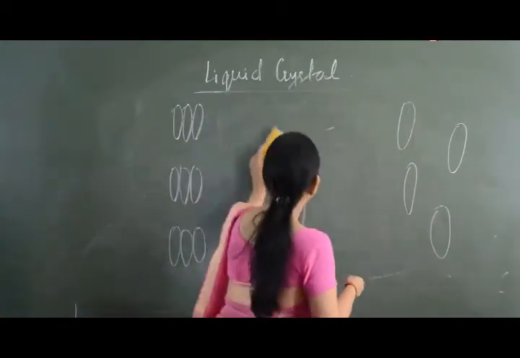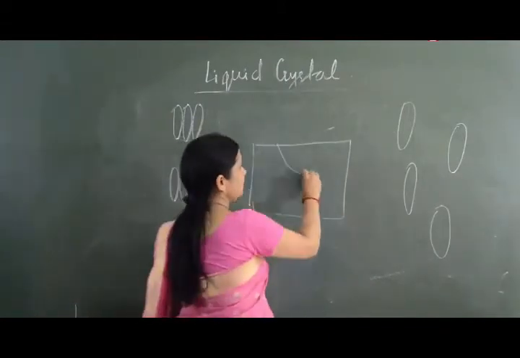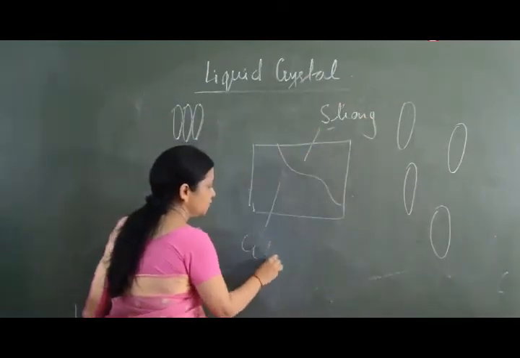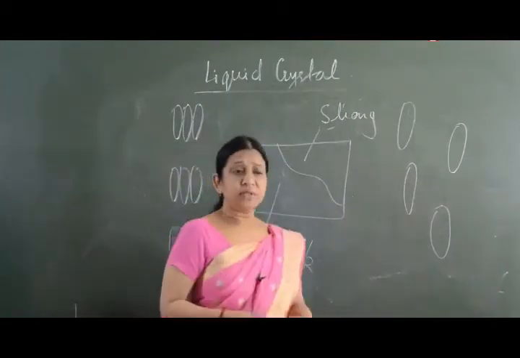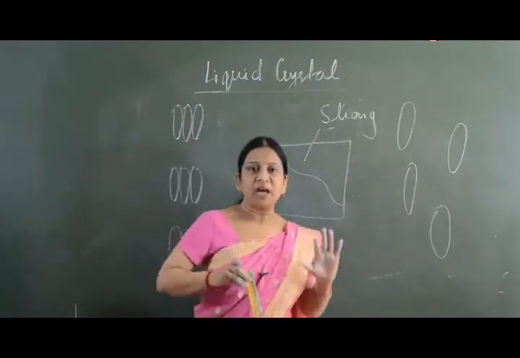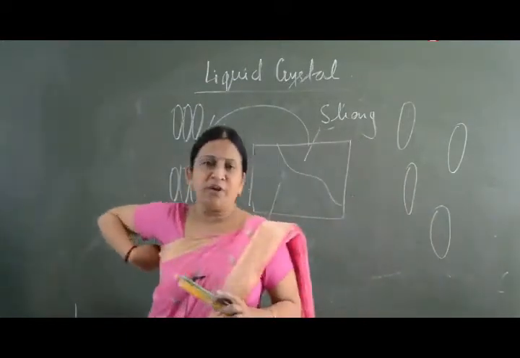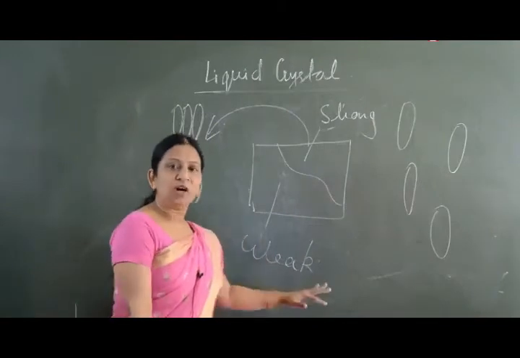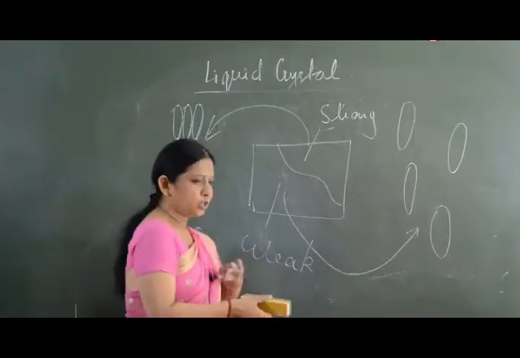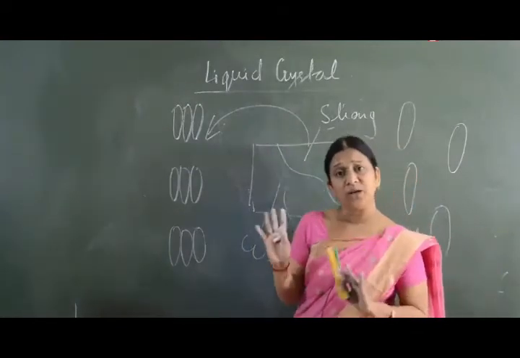Suppose this is a crystal, a substance which is going to behave as a liquid crystal. Now, in this portion the force of attraction is strong, whereas here the force of attraction is weak. So, if we provide energy to such a substance, the portion where the force of attraction is strong will remain intact and will behave as a solid. But the portion where the force of attraction is weak is overcome, and this portion will start behaving as a liquid. From this portion it is going to flow. So, that is the structure of liquid crystal. It is between solids and liquids.